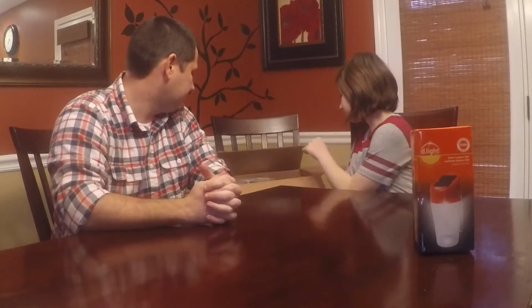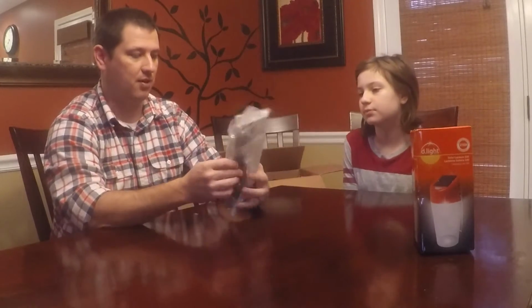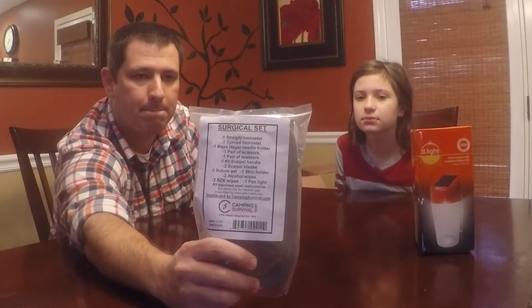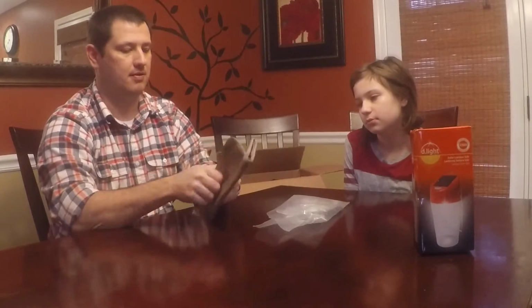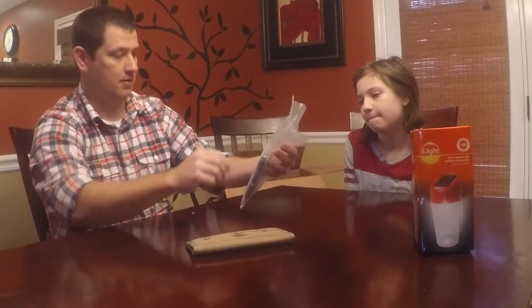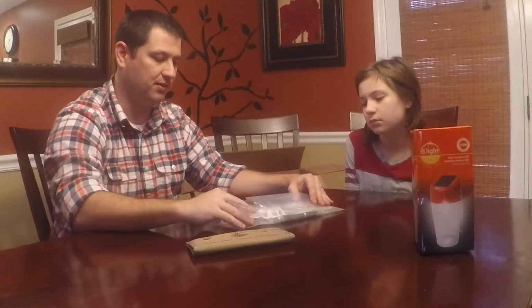What else do we got? We've got a surgical set. I will pull this over real quick so you can see everything that you get in this kit. And you also get a pouch to put it all in. Lay it out. It's a good quality canvas, good pouch. Looks like it is put together by CampingSurvival.com.